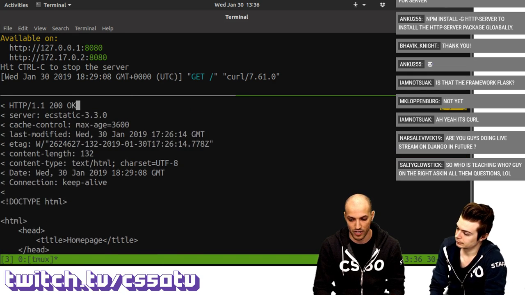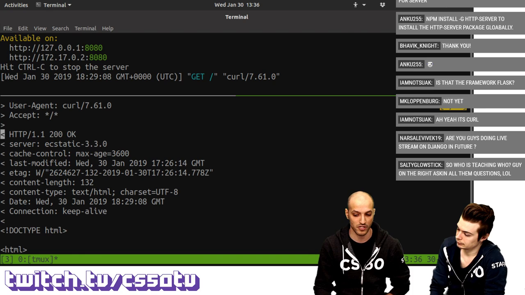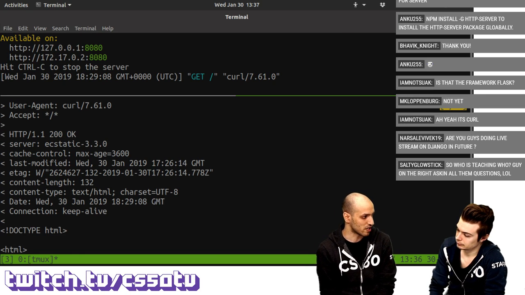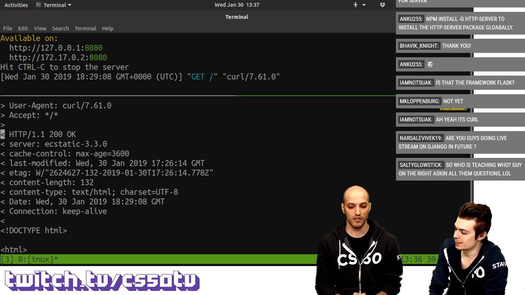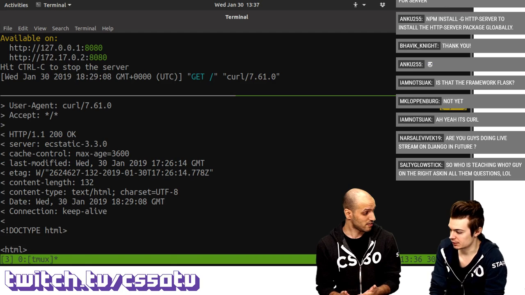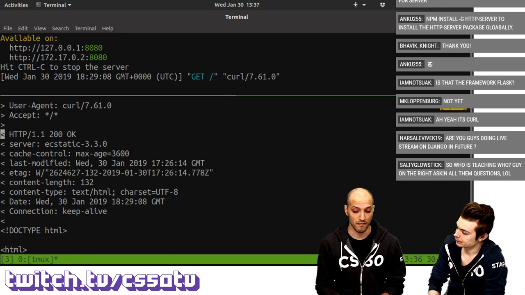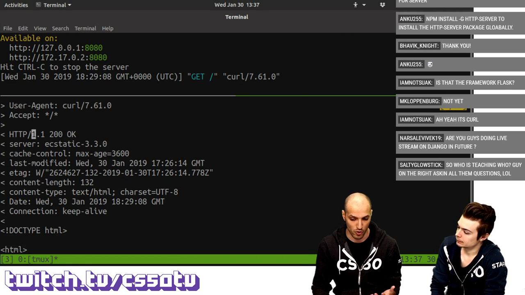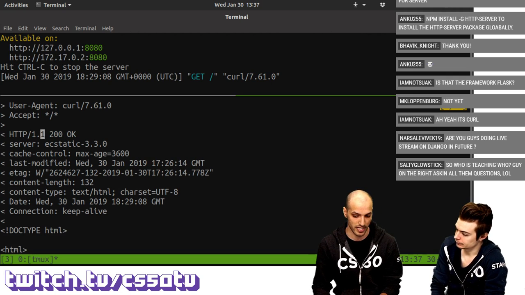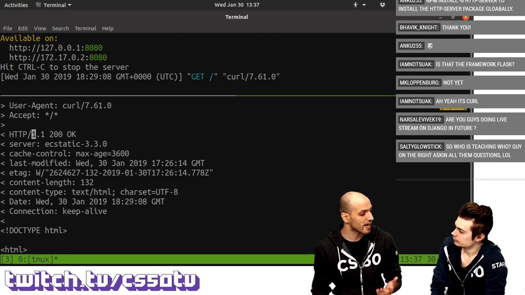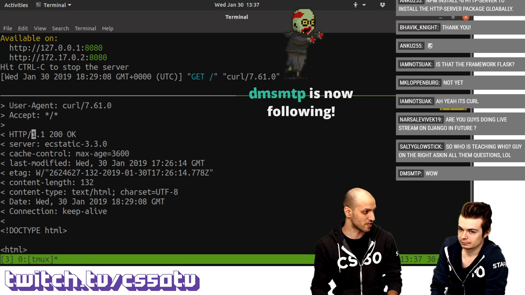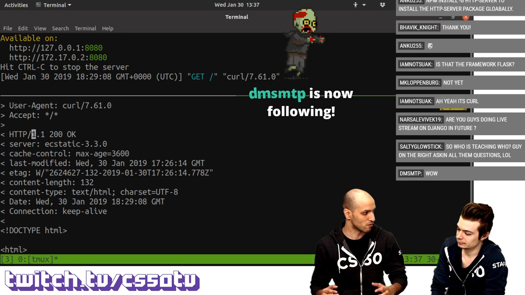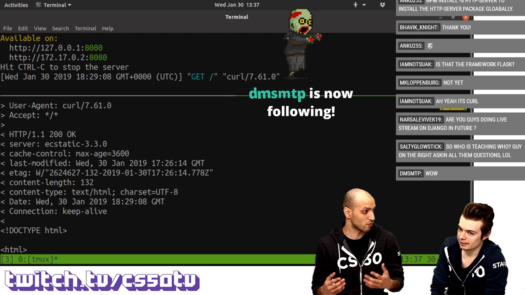And the next part here is the response that we got back from the server. The first line says HTTP/1.1, and this is just the server saying back that, hey, I speak the same HTTP version. So we know they're speaking the same language at this point. The server also adds 200 OK in this case, and 200 is what's known as an HTTP status code. It's just a numeric code that indicates the status of this request or response, whether it was successful or not.